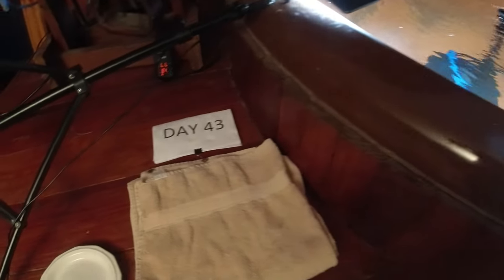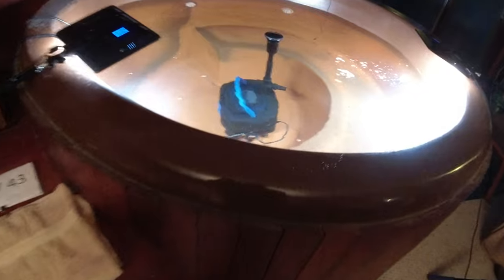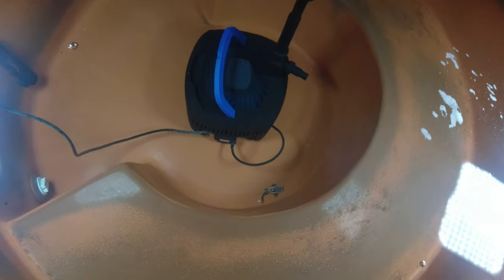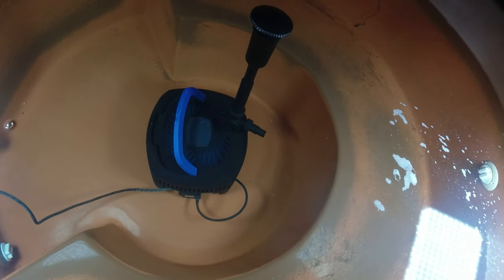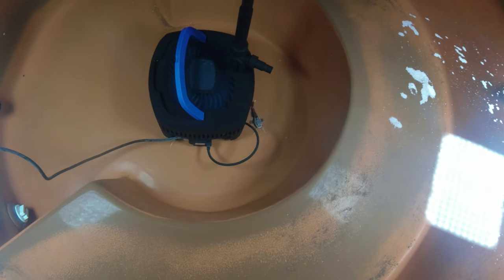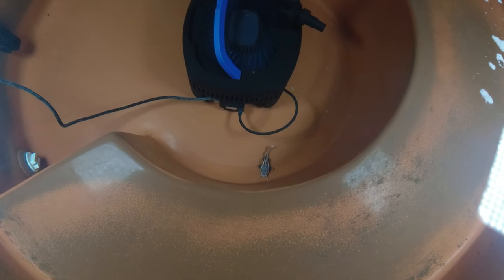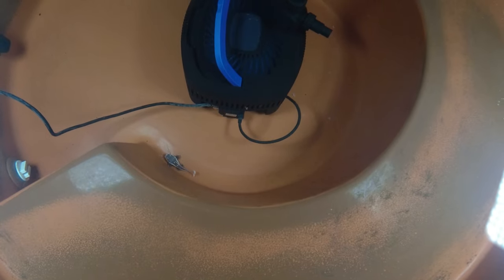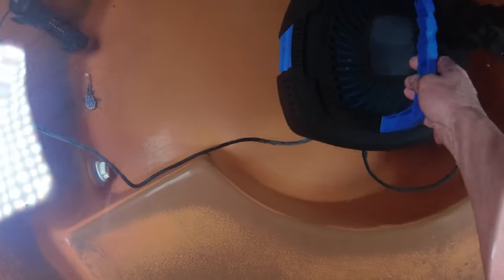All right, so today's the evening of day 43 with these two little red-tailed catfish. I bought them 43 days ago, and when I bought them, they were about 2 weeks old, so 43 days plus 2 weeks. And it's kind of interesting because one of them is a lot paler than the other one. So this one is really pale compared to the other one. And it seems like maybe there's some dominance going on. The one that's darker seems to be a lot more aggressive towards the other one. That one, the pale one, seems to be a lot more submissive, which is pretty interesting.